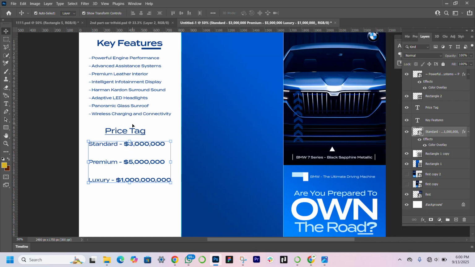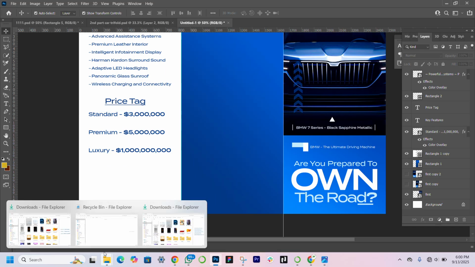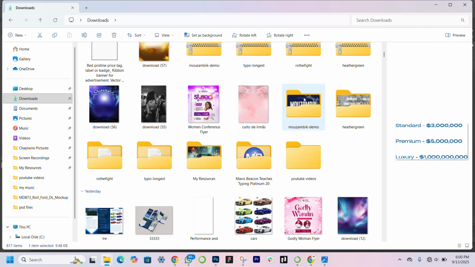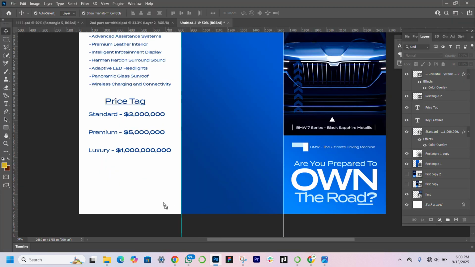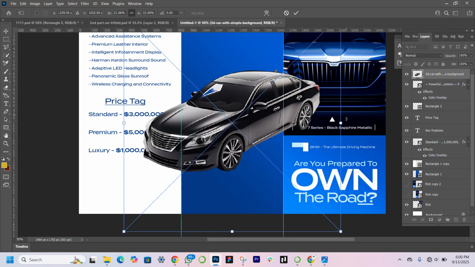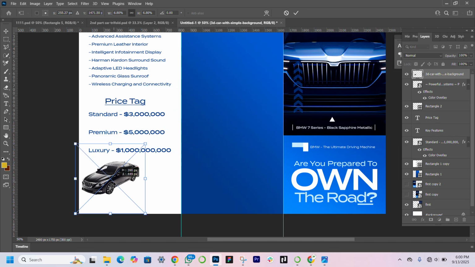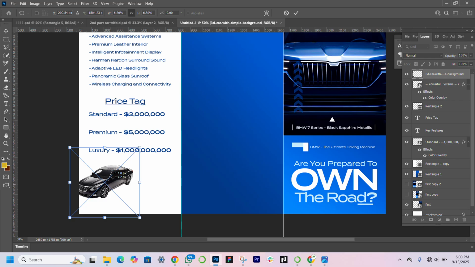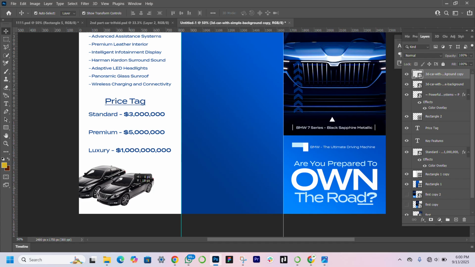Now after that, the next thing I'm going to do is to add some images here, like a car image. So I head back. Okay, I just drop it into Photoshop like this and then I'll reduce the size like this. Okay, so I'll keep it here and I'll hit enter. I'll use my alt Ctrl J, holding my shift. I'll bring it here. I'll reduce this.